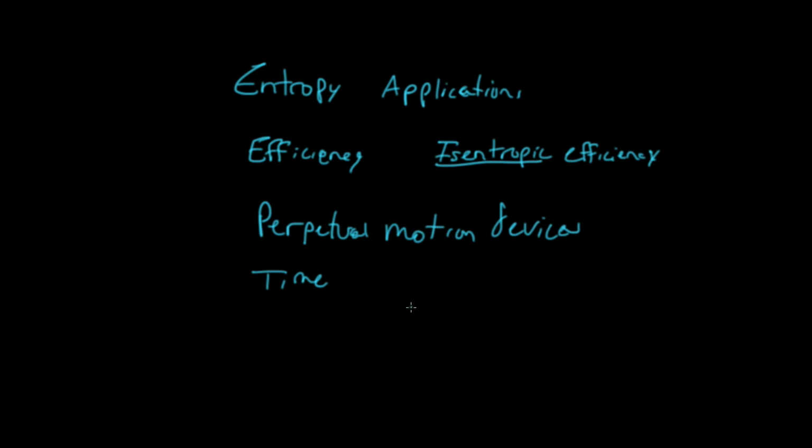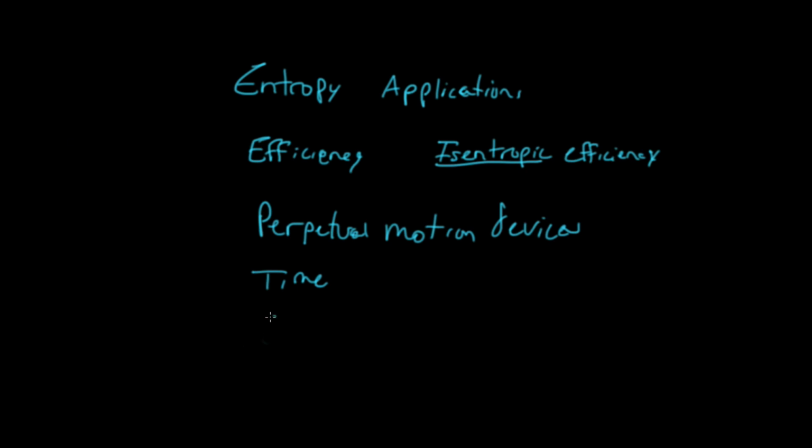Now, when a scientist wants to say this, you can't just say that time goes forward. You have to be a little bit more specific than that. You have to clarify things very, very well in science. So they actually use entropy to denote the direction of time. We say that time always goes in one direction, and that direction, because of the increase of entropy principle, always goes in the direction of increasing entropy. And that's actually how we define the direction of time, or one of the ways in which we define the direction of time.